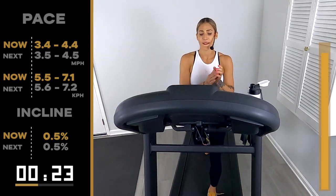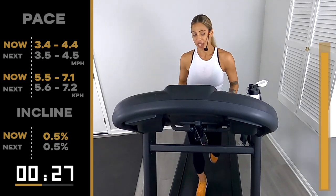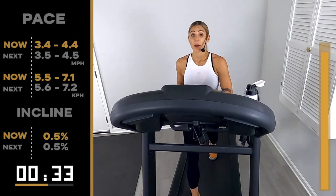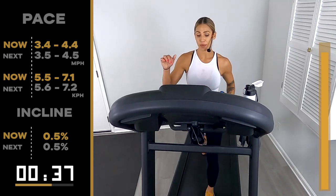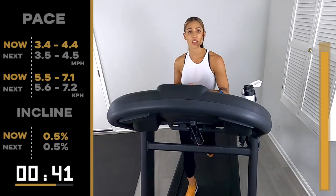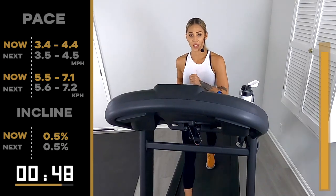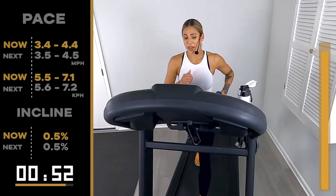Coming up, the last minute in 30 seconds. And then we cool it down. How you feeling? Yeah, we're putting in the work. The last minute is 3.5, 4.5. Fastest walk, right? Stay hungry. Stay focused for the last 60 seconds, and then we get to cool down. I'll tell you when, we're almost there. One more increase. One more minute.